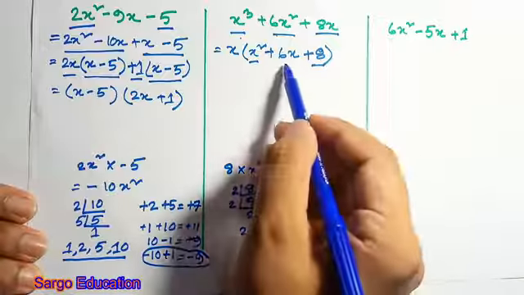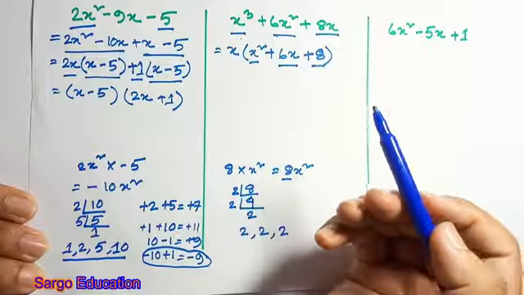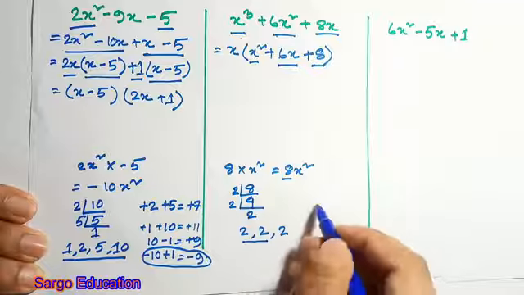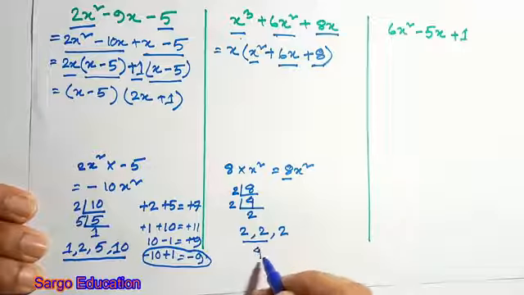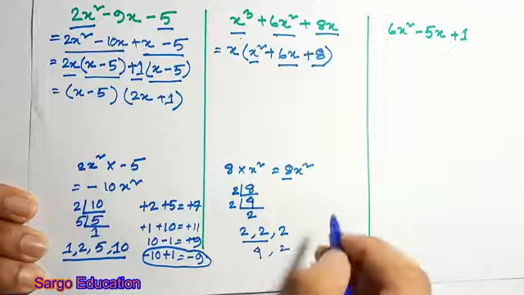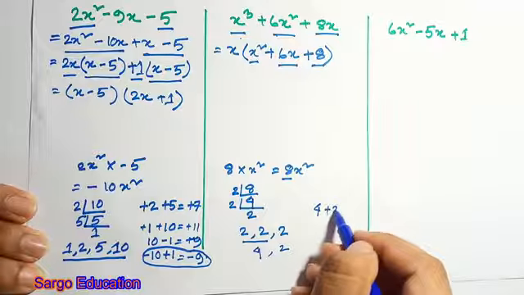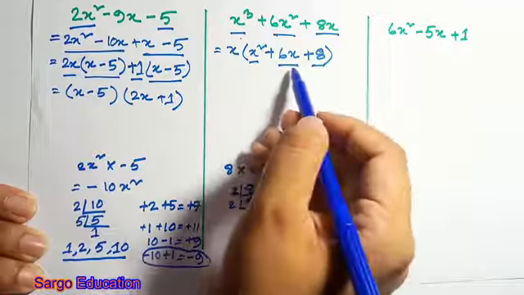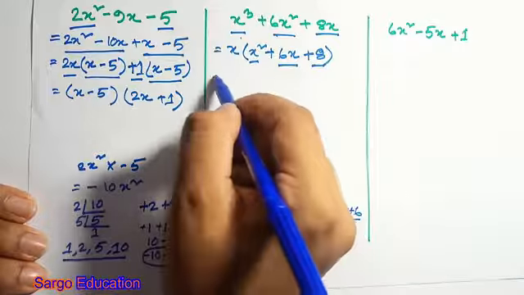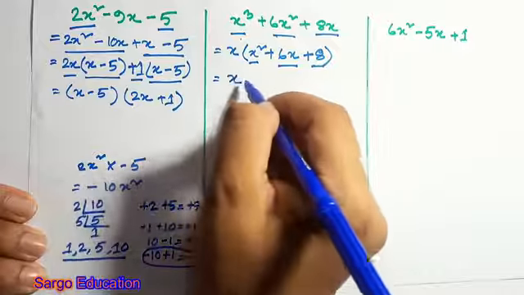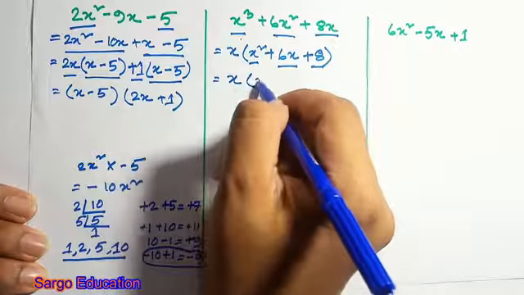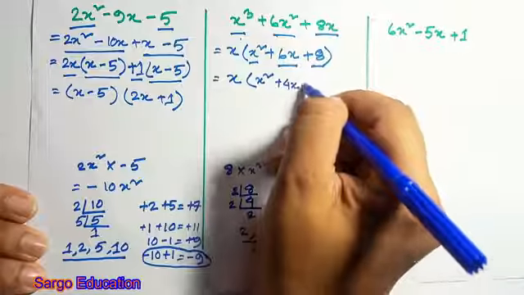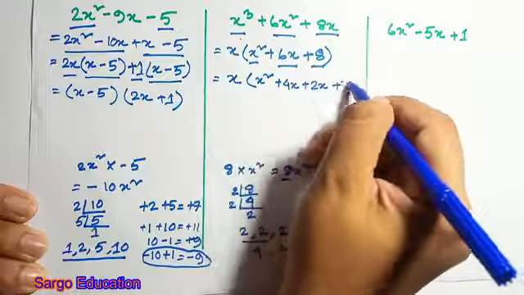So what is the middle term of this? This is 6. How can we find it? We can multiply two terms as one, that is 4 and 2. Now 4 and 2 make 6. That is plus 6, which is the middle term of our given math. Now we can rewrite this math as x square plus 4x plus 2x plus 8.